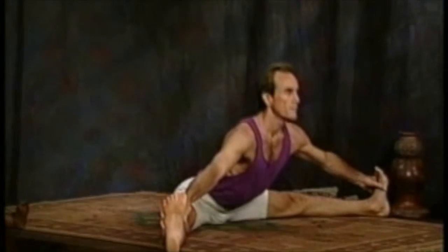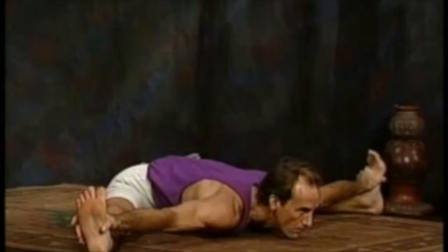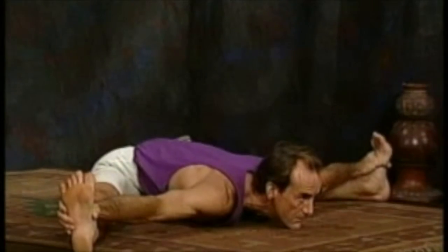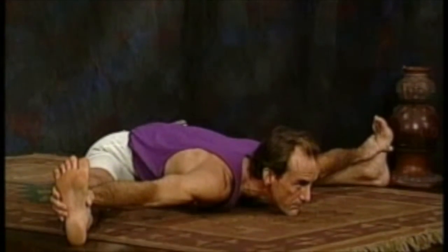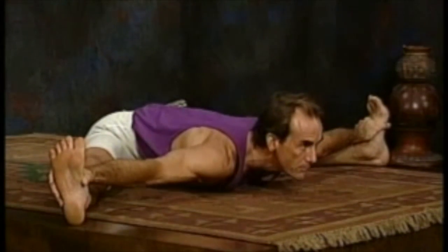Grab the feet as you exhale. Inhale, lift the chest. Exhale, extend forward. Strong breathing, moving the chest toward the floor. Again, don't overstretch. Keep the thighs rolling back so the knees and the feet do not roll in. You want to keep them active. And that should be about 5 breaths.